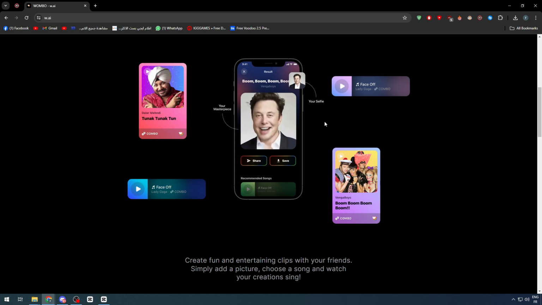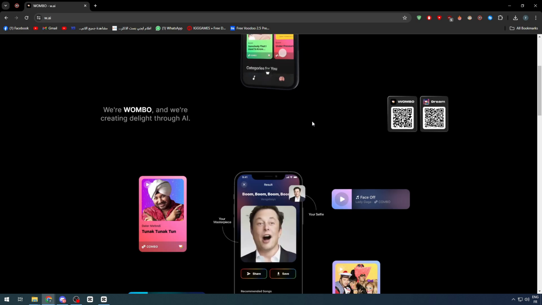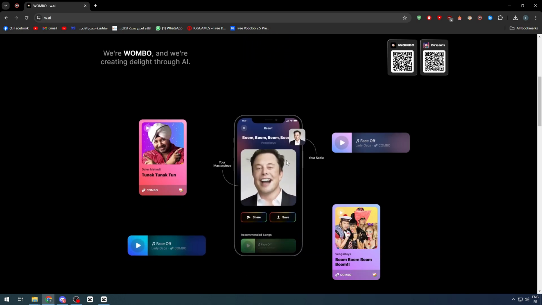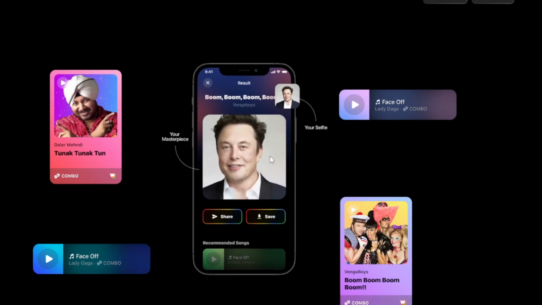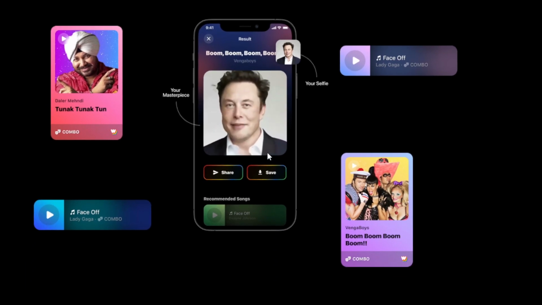Basically you can, for example, make visuals to an image. So for example, here we have this image of Elon Musk, which is a selfie of him, and then you can add on top of it another audio or music, and the image will start reacting to the music, so it can start singing or doing expressions that are basically made on this music that you are using.